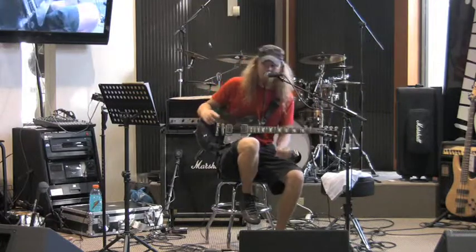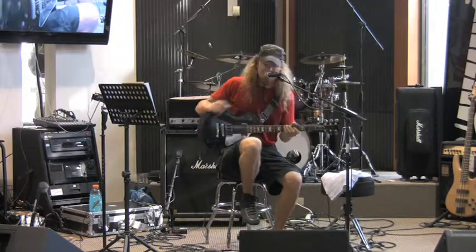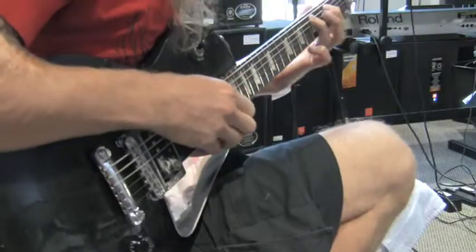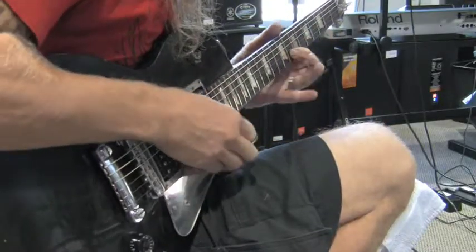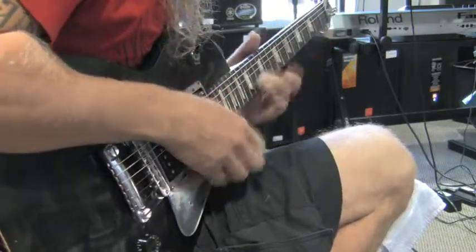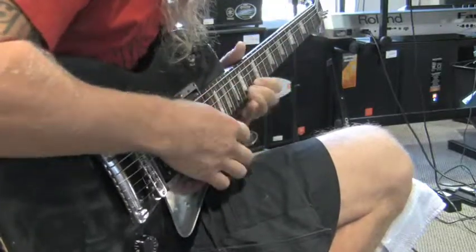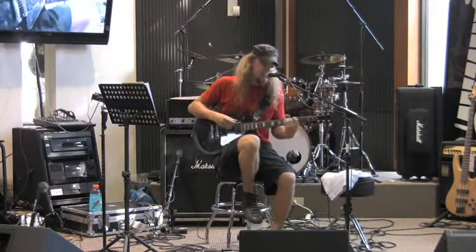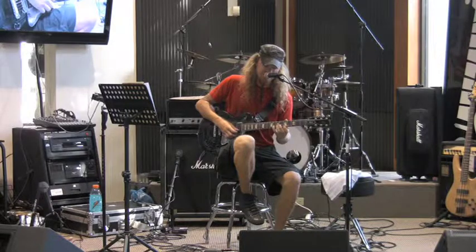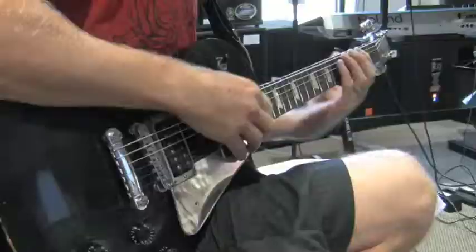If you want to try to move that around a little bit on the neck, I demonstrated this one, it's a moving pentatonic scale in A minor, and it goes like this. Something like that. But instead of doing this, you went from 5th position up to 17th, 15th.